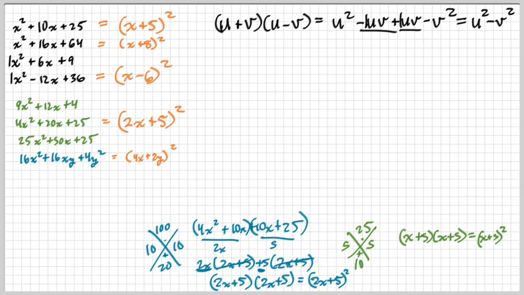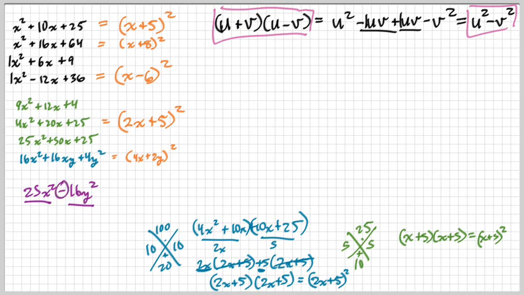So here's the money shot right here. You see that right there? That guy and this guy. So if you see a difference of 2 perfect squares, you can factor it like this. That's the pattern. And you guys already know this one. That's why I did it first. So like if you guys had 25x squared minus 16y squared, because this is a perfect square and this is a perfect square and it's a difference, you know the pattern. You can easily factor this without actually doing all the factoring stuff. Right? Everybody cool? All right, so now write this one out and multiply it.